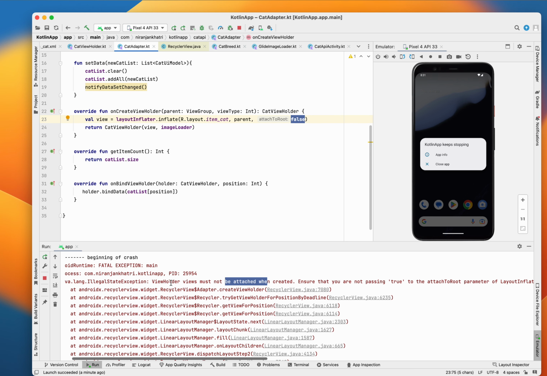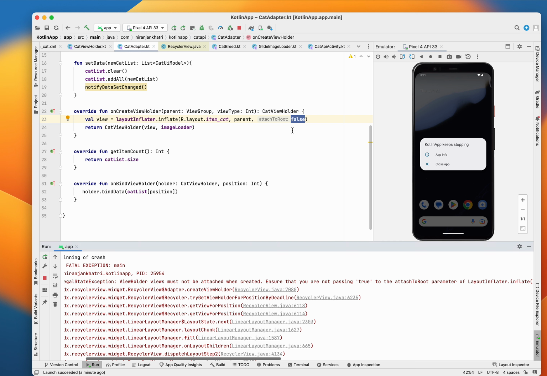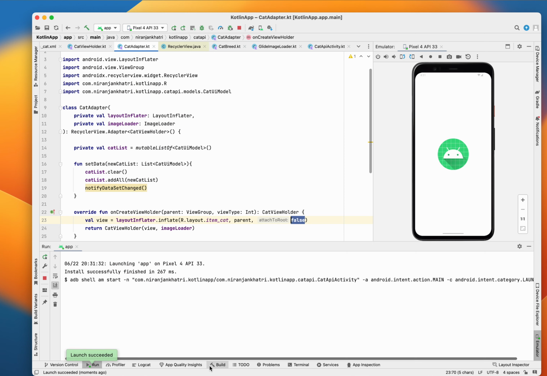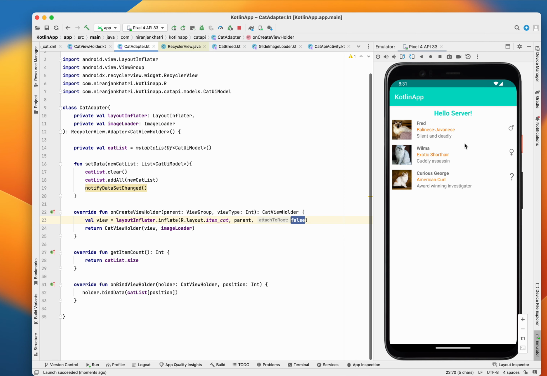View holder's views must not be attached when created, so you must not attach to root or parent, so it must be false. That was a silly mistake. So now I think everything is fine. Yes, we have everything in perfect condition, and these three items are loaded in our RecyclerView.